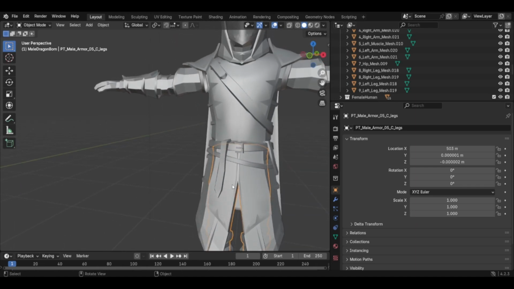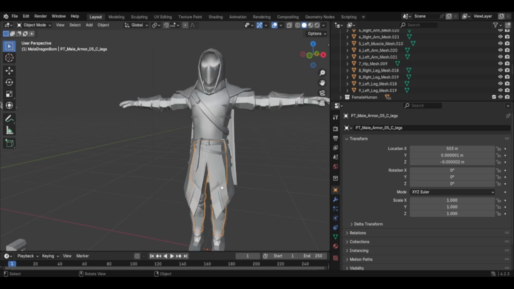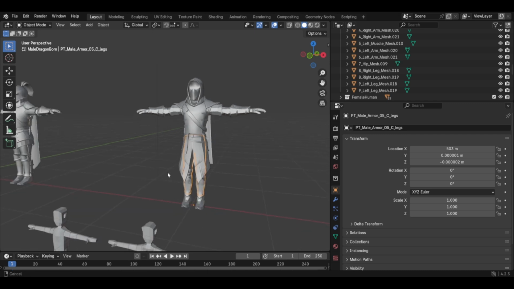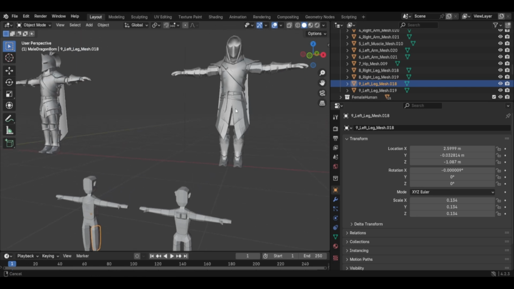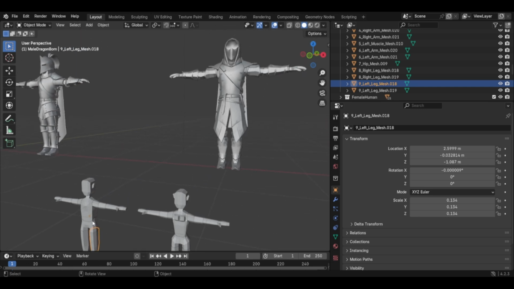And once you cut those parts, there should be one piece here and then one piece here. And I think this piece will just go on this part of the body, and then the upper piece will go right here.